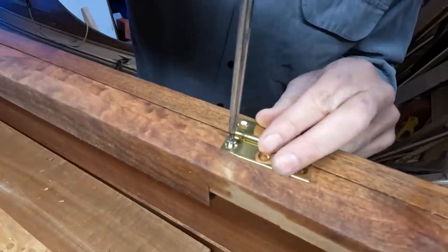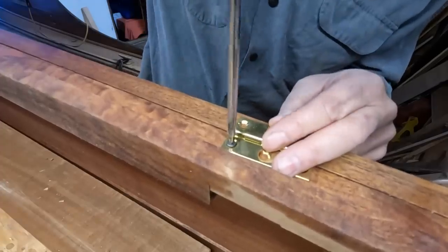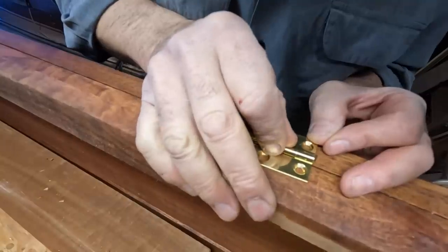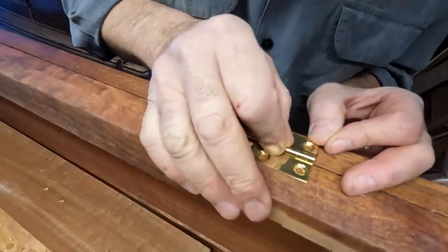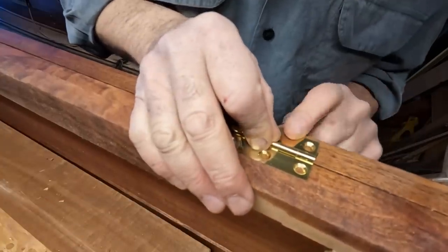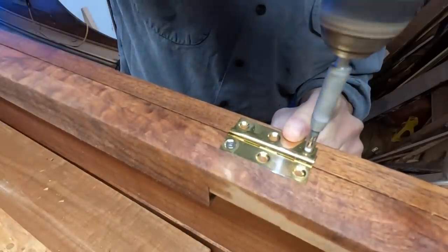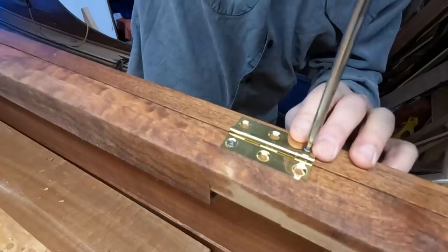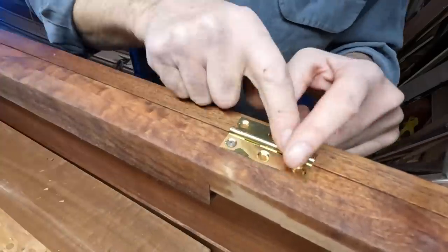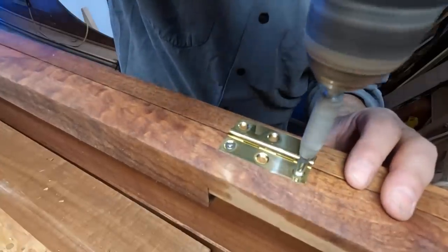Now these are stainless steel screws. In time, of course, I'll replace these with brass. Actually, more likely bronze, because I'm gonna try to age this brass a little bit. I've heard some techniques using vinegar and salt, or vinegar, something like that. Anyway, so we'll set up for the next one. There we go. And once that's aligned, I can now mark it out. But before I do that, I'll just drill the rest of the holes.